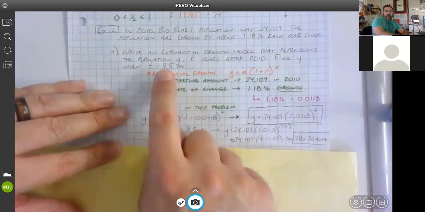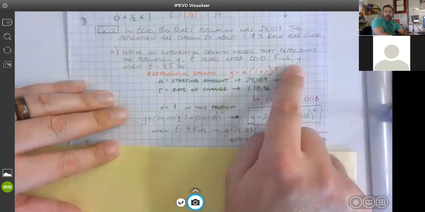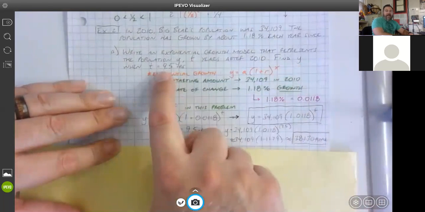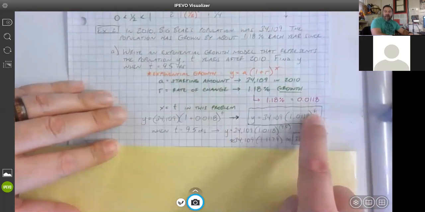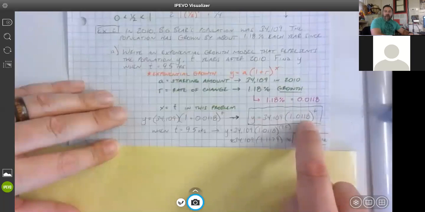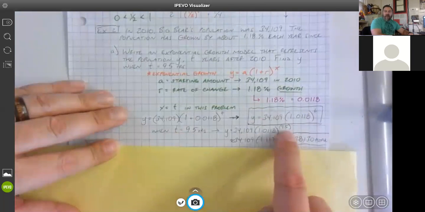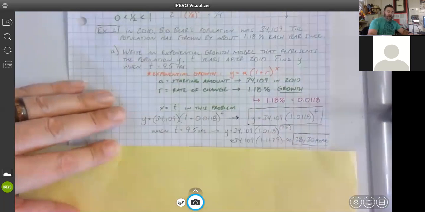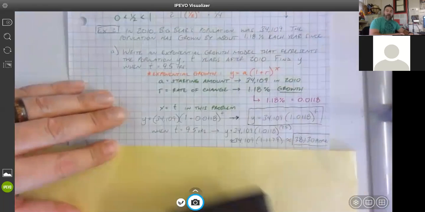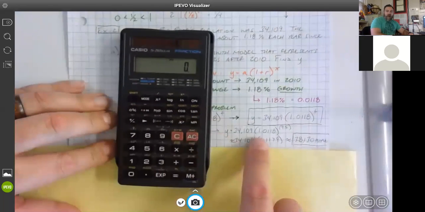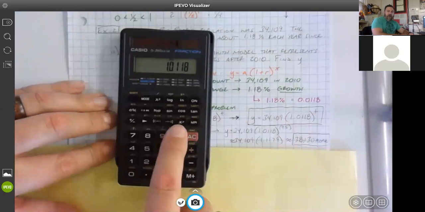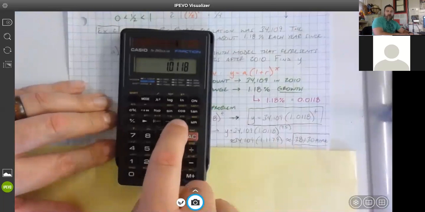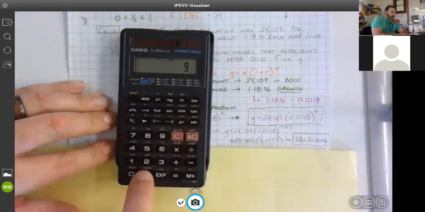And it's good because the second part of this question says, all right, now solve for y when t is 9.5 years. So I'm going to plug in 9.5 for t. In this equation, order of operations says I have to do the exponent first. Don't feel like you have to do this in your head. This one would be impossible to do in your head, I would think. On a calculator, I would do 1.0118 raised to the power of, this is the button that we used in section 4, customize the exponent, 9.5.